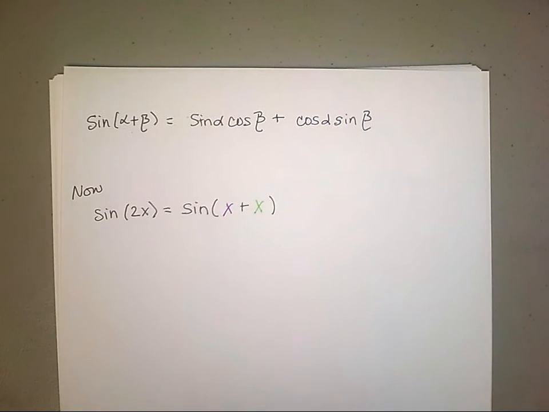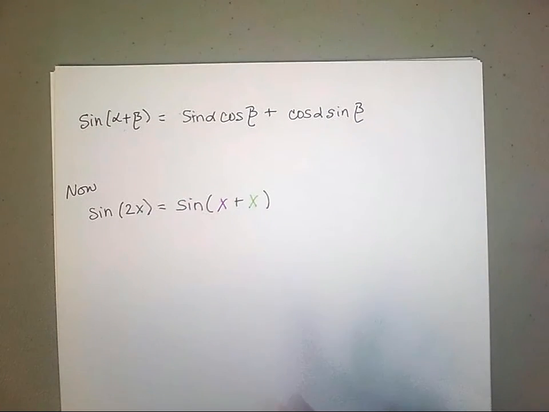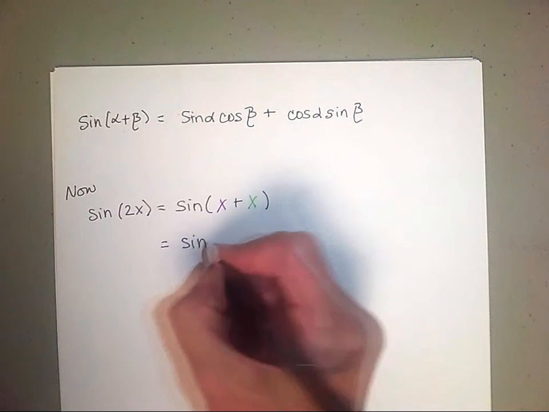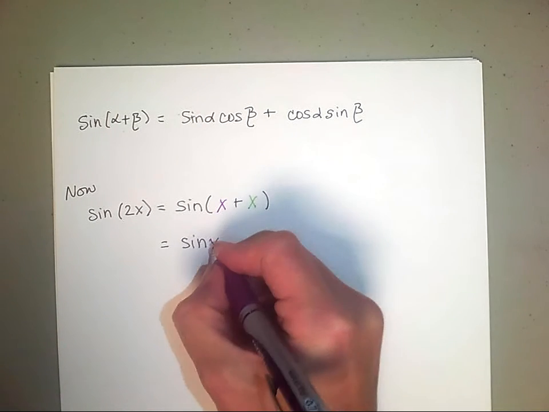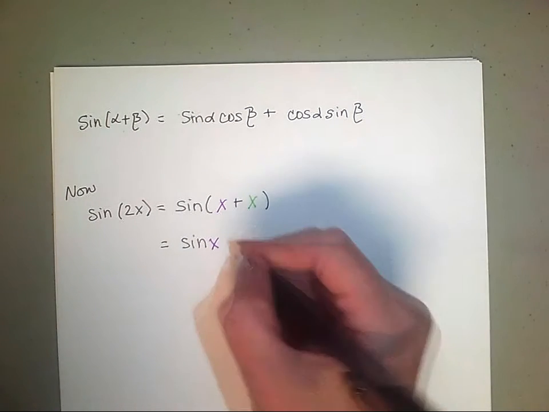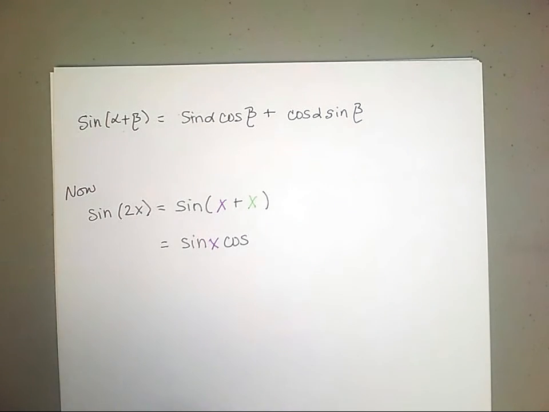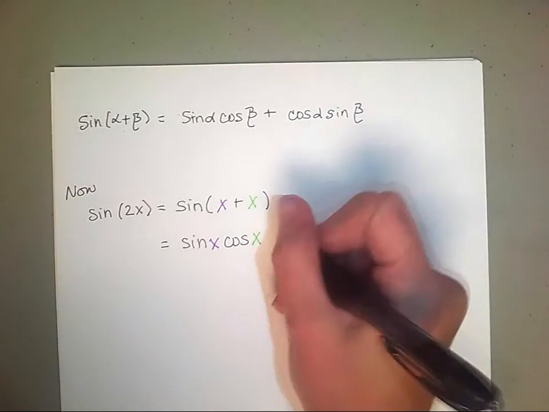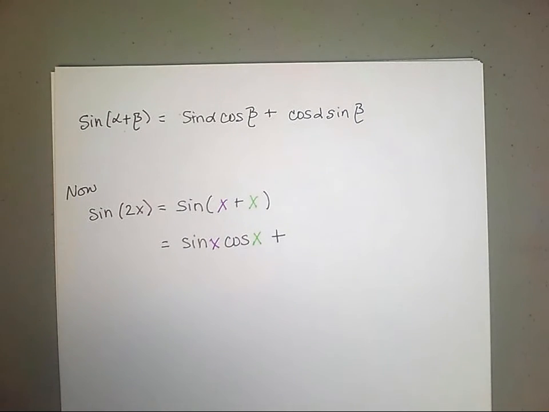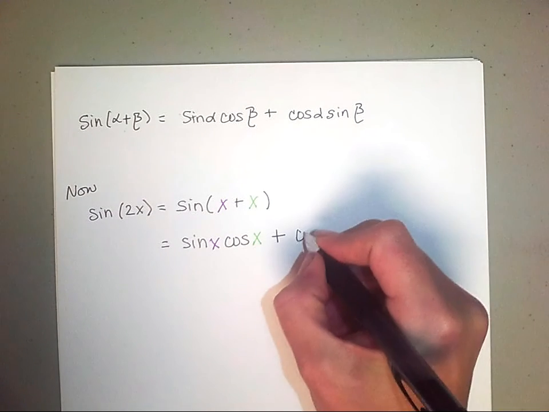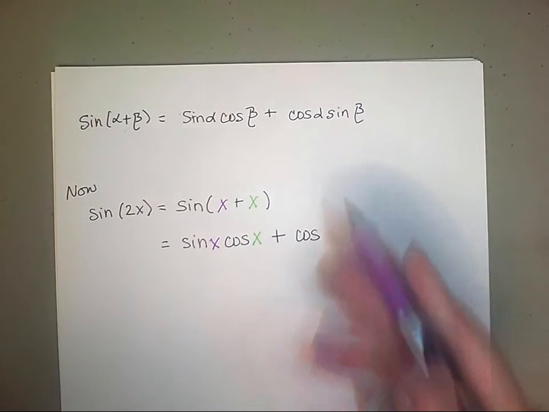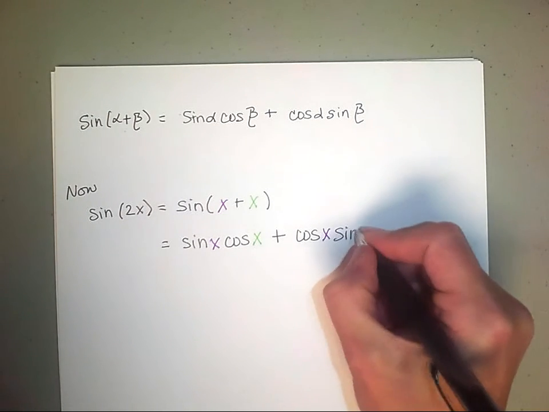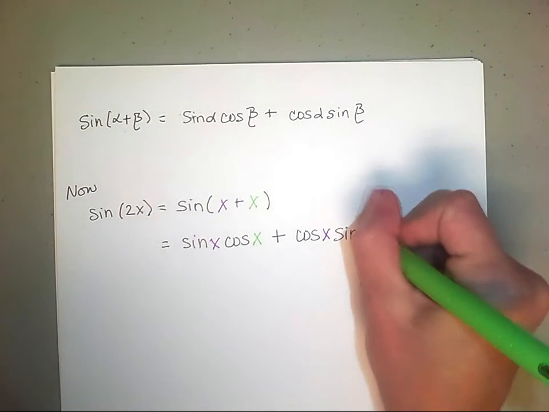Okay. And now we can apply the sum and difference formula. So we'll get the sine of the first, which is just x, always the cosine of the second, which in this case is also just x. Then we'll put in the same sign, and now we can take the cofunctions. The cosine of the first, which is just x, and the sine of the second, which is also just x.